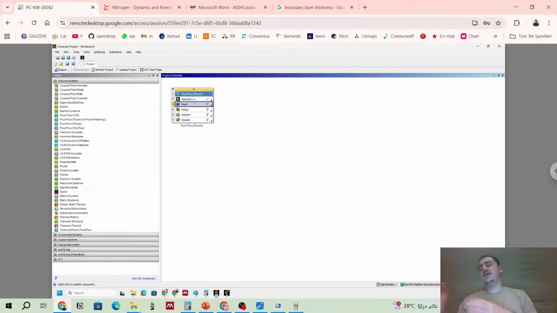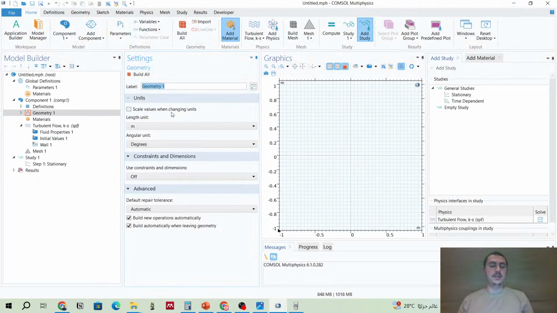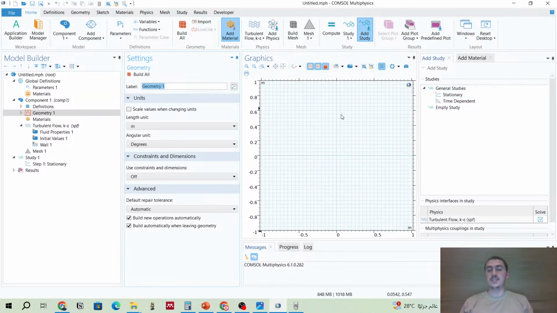Geometry you do in SpaceClaim, then you close it, you open the meshing, you do meshing, then you go to setup. COMSOL is very nice in this part, that you have only one interface and you do everything inside. But it's not that good. In geometry modeling, you see it's not that powerful for modeling complex shapes.